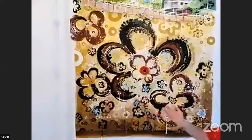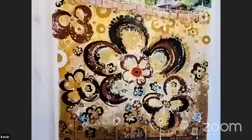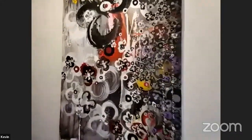Working on this one. Just finished it, actually. This one, too. What happens in a pandemic, when we're stuck at home, is I ended up painting on old paintings. So this is still in progress, although I think I'm done. Tell me to stop, because I think it's done. Todd, stop. Thanks.